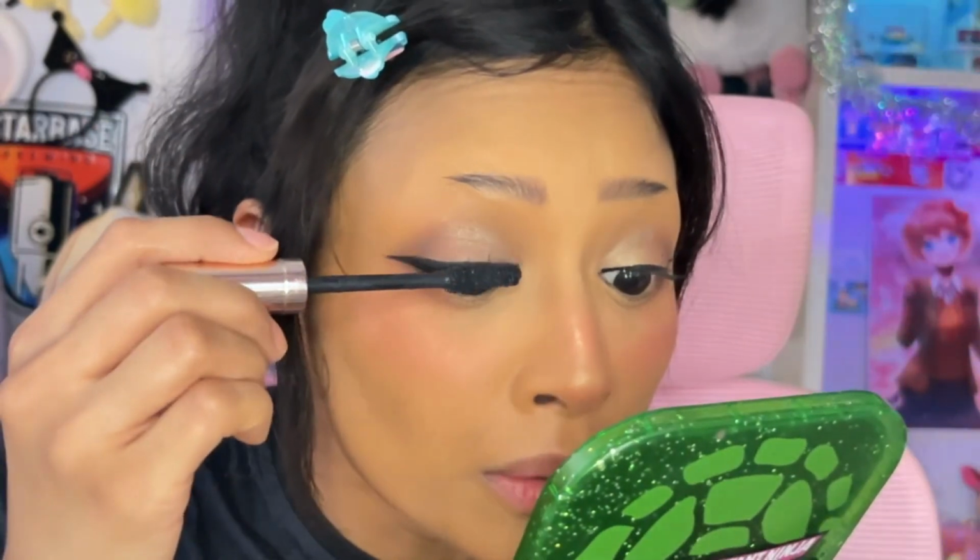So, ka-dang. I'm gonna go in with my L'Oreal Lash Paradise, because I do want to take this off eventually. I don't have to cosplay. I don't have to stay out all night. If I was gonna go out all night and cosplay or whatever, I would go in with this bitch. Let me tell you something, she also does not move. The Lash Paradise, she does stay. She's a really good mascara, but she's not as strong as the heroin one. So we're just gonna go in with this one.